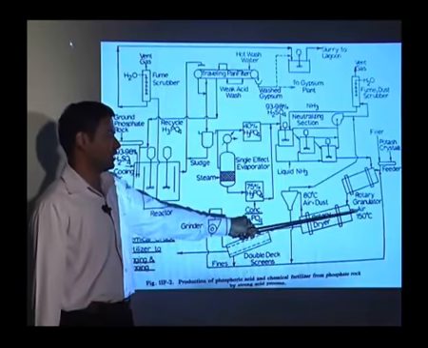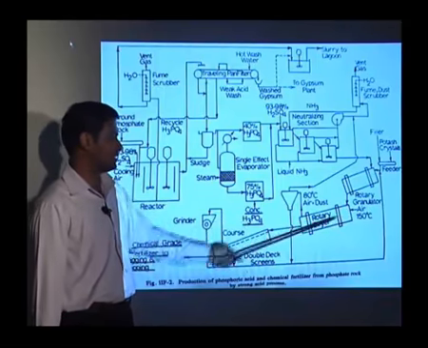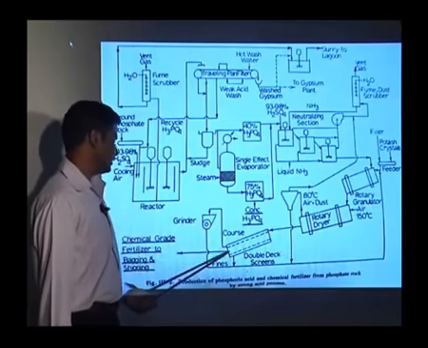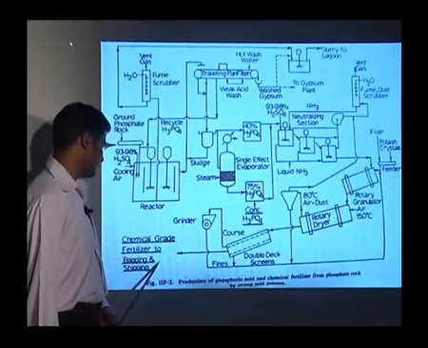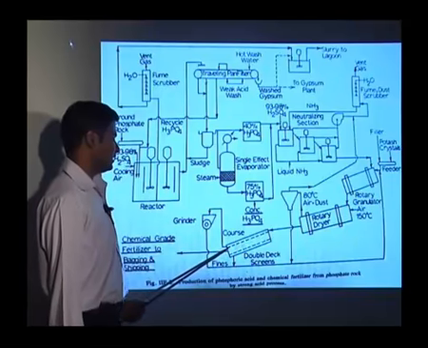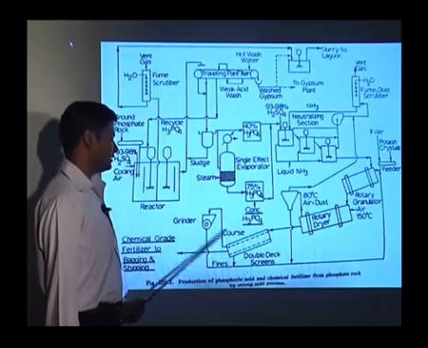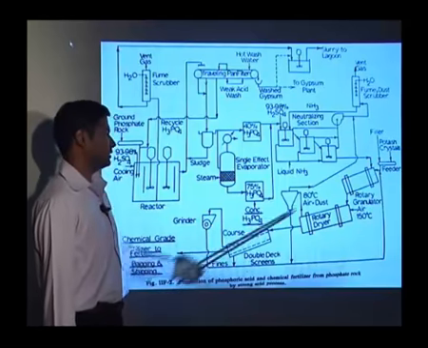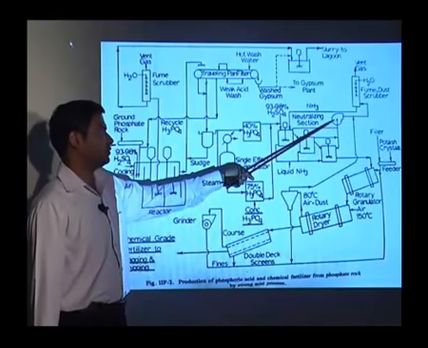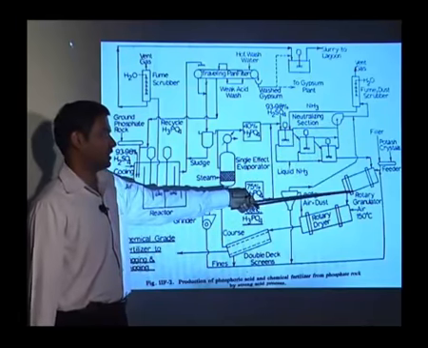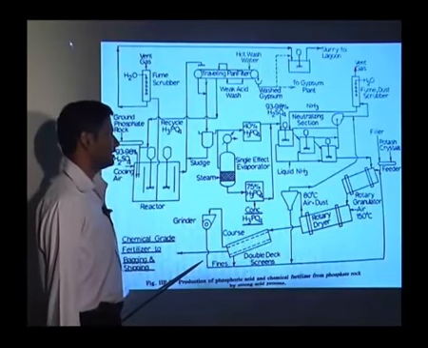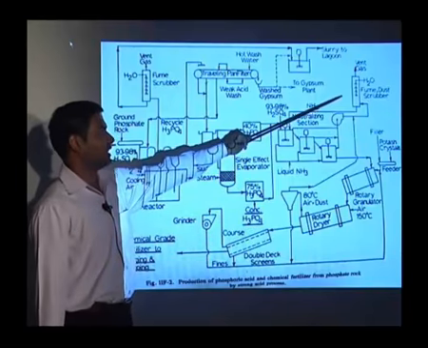So air we are passing at around 150 degrees Celsius, then it will be dried and screened, and then we can have this as the fertilizer. So chemical grade fertilizer goes to bagging and shipping. This can be screened, and whatever the oversized or undersized particles are sent back to the rotary granulator. Whatever is unreacted we can send to the nitrogen section again, and then again we have the rotary granulator where it granulates and is dried, and then we can get the final fertilizer grade. And whatever the waste gases are there, we are scrubbing in this section.